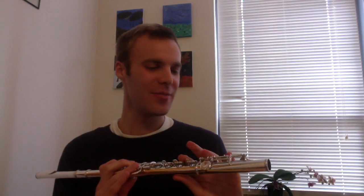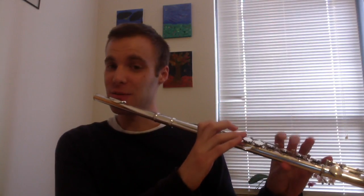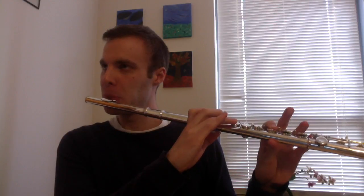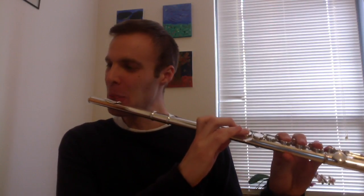Oh, I'm going to go for the low B, and there's no low B on this foot joint. That's okay though. I think the last thing I need right now is an extra key on this flute. Okay, we're going to try B flat major 2 octaves today. So it's the first time I have to use this trill key. Oh, there's always something.